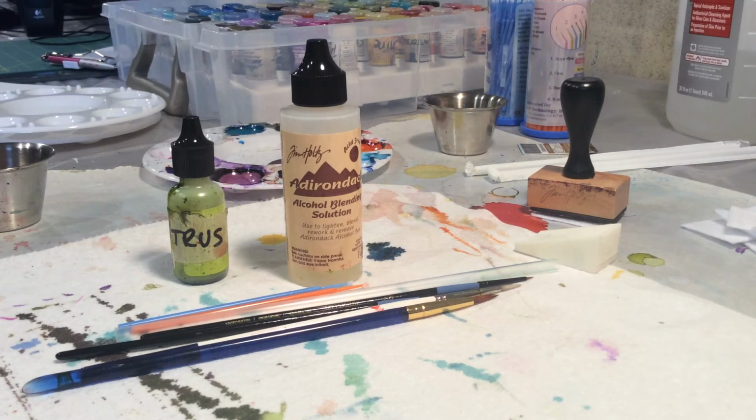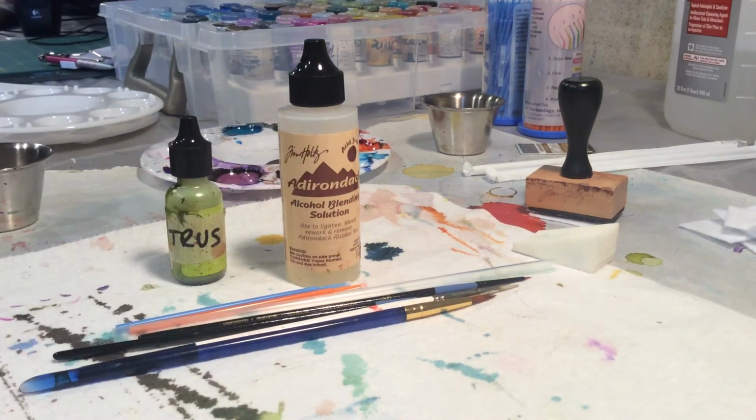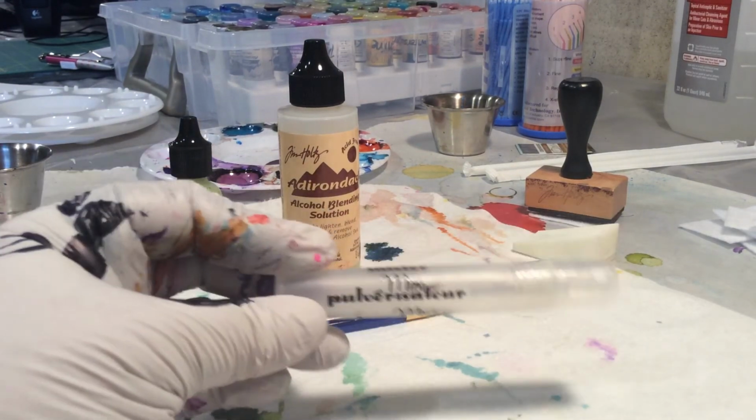I had a little sprayer around here. They say not to spray. It's one of those little mini sprayers. Let me see if I can find it. Probably not. Here it is. It's a mini mister.